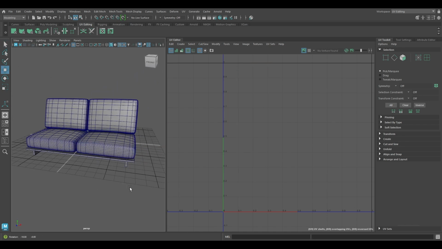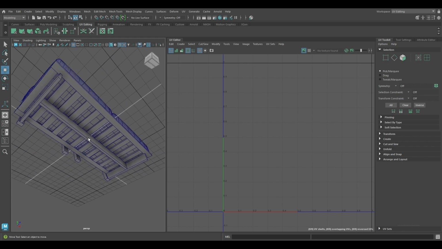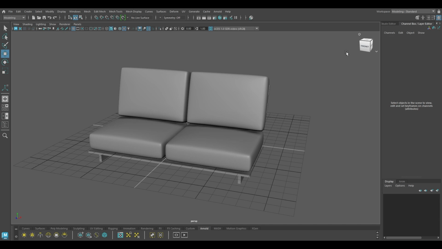So we are pretty much done. So that's the process for the unwrapping of this model. And all the other parts are identical. So you can either transfer the UVs or you can delete them and unwrap only one part, then duplicate again. So you can follow whatever procedure you might find easy. So that's it for this one. And in the next one, we are going to go to Substance Painter and we're gonna texture this and then come back to Maya for the rendering.